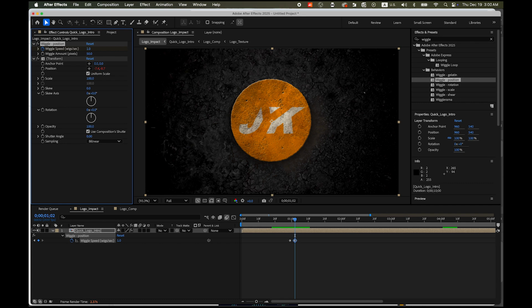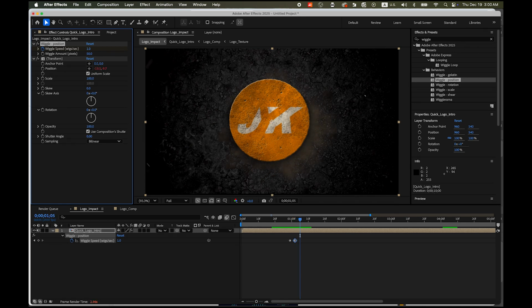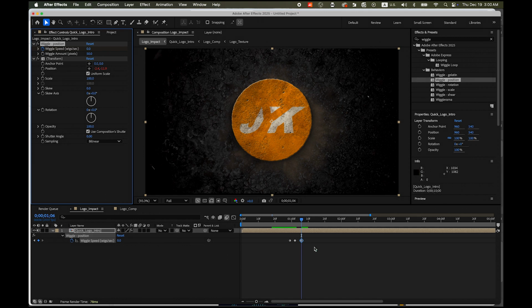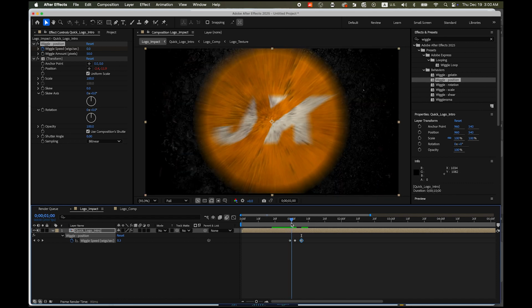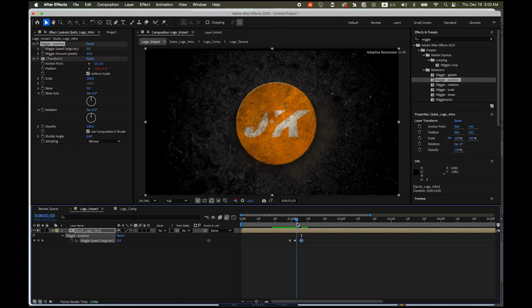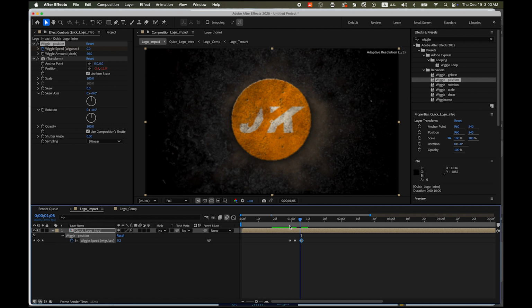Command, I'm going to hit the right arrow key. 1, 2, 3, maybe one more, 4. And I'm going to change this wiggle speed down to 0. Okay, so now once it hits, it shakes the camera because of the impact, and it's going to stay there.